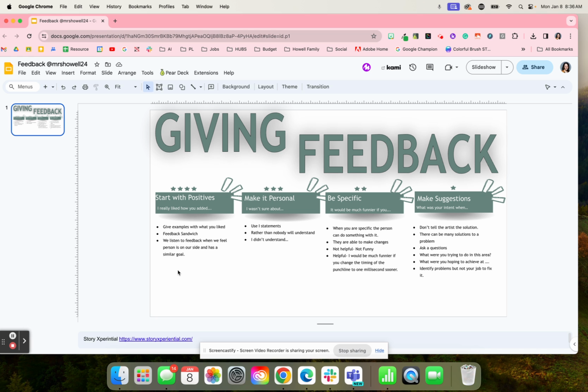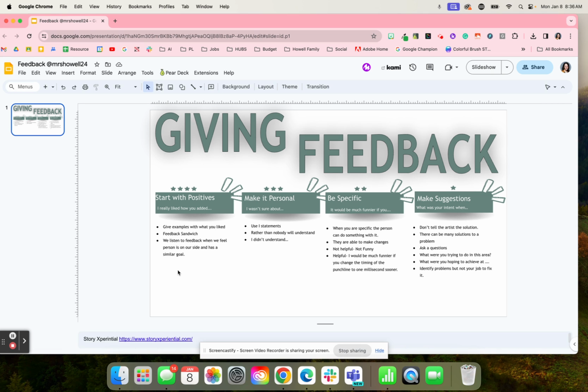So again, you will really want to consider using time or parts of exactly where it's found in their work. So that goes back to that first step of really starting with those positives. But again, you're using those examples and you're thinking about what could make this better and providing that suggestion or that advice.